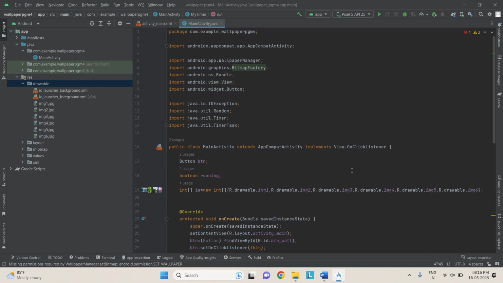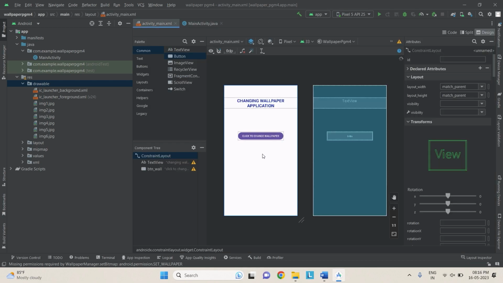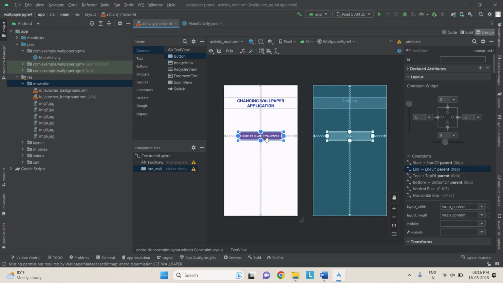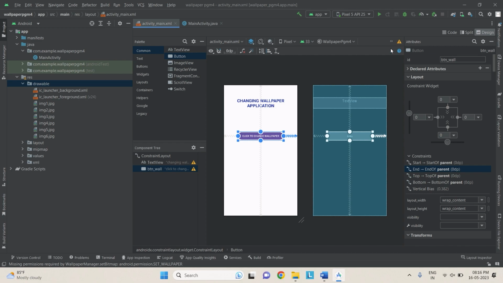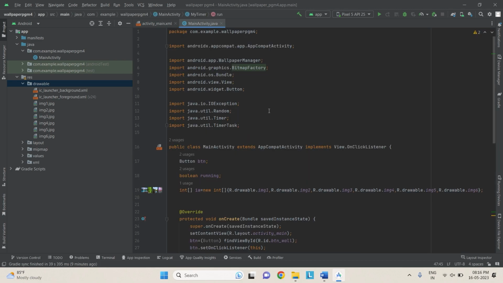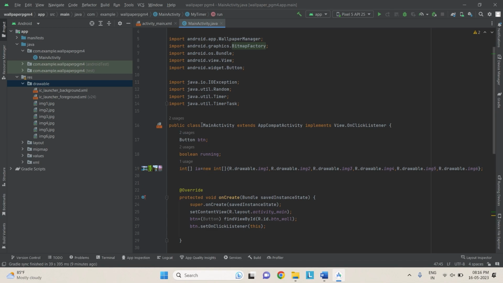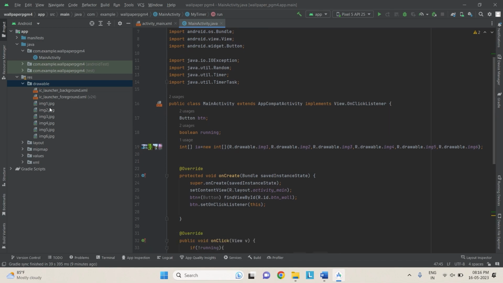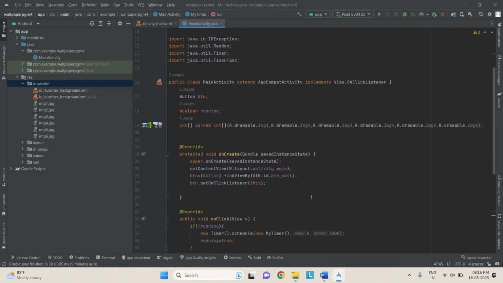It's very simple. I just get back to it. First we have done the designing by using a text box, and a button is created. For the button, the ID is given as btn_wall. The next step in the Java code is, for the button, we are specifying a Java variable called btn. Boolean is running, and all the images that we have stored in the drawables are now assigned to a variable IA, which is an array of type int.